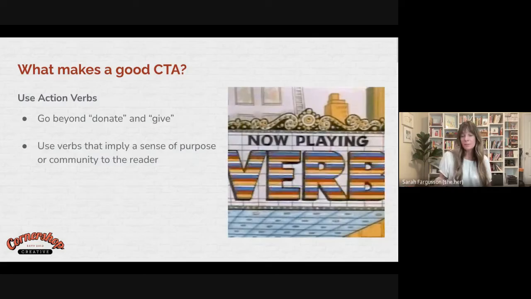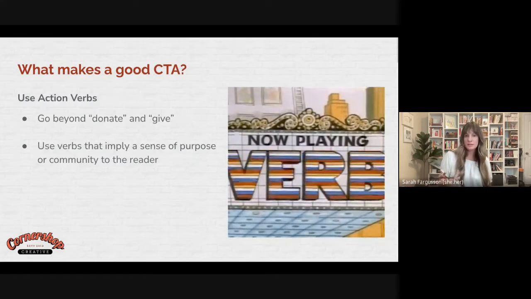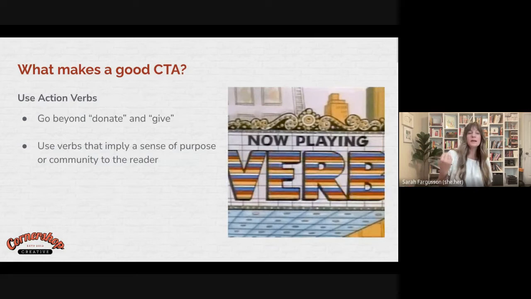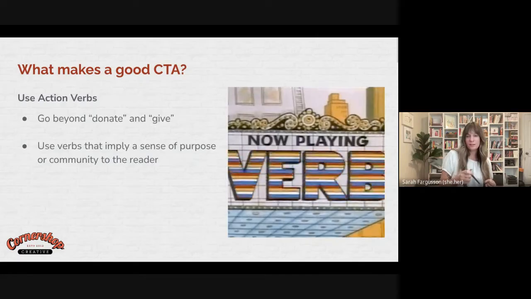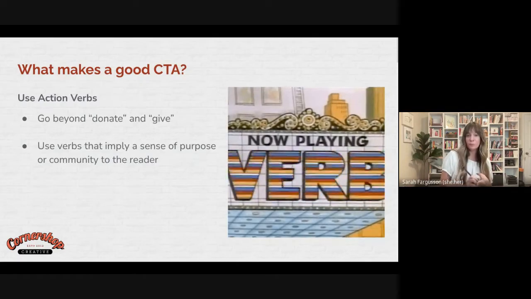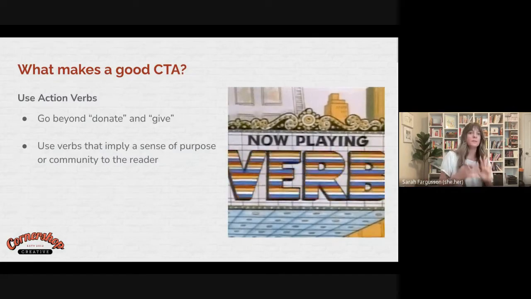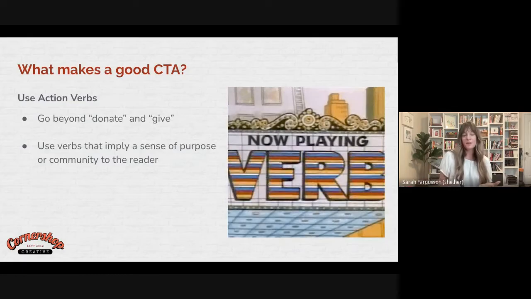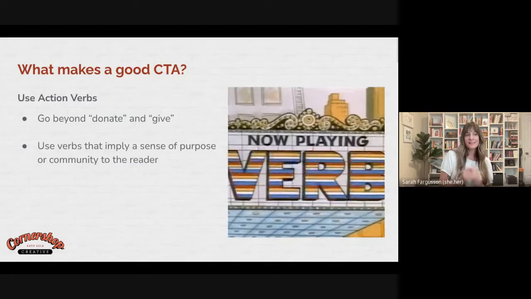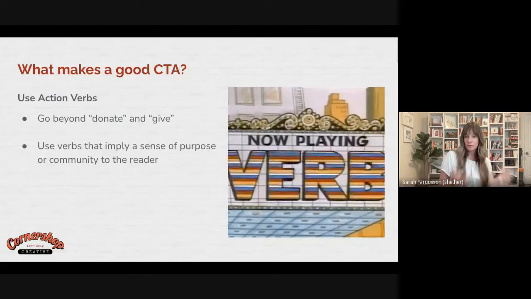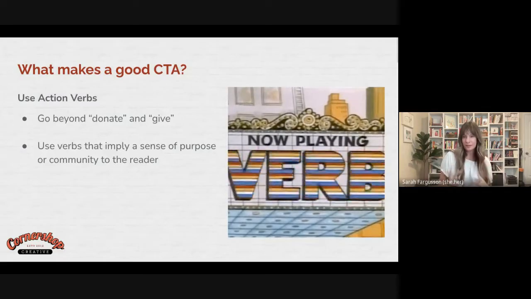Just like with the previous example of using words that create a sense of urgency, you also want to use words that create a sense of action. Some things that we've already talked about: learning, donating, give, but those are really just the start. You can tie things in also to your mission, give the gift of water, I think was an earlier example. So making sure that it is clear what you want them to do by using action words, but giving that sense of purpose to the reader of, okay, what am I actually going to be a part of by taking this action?